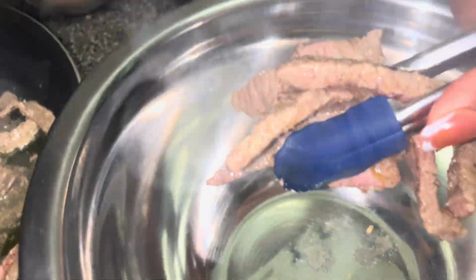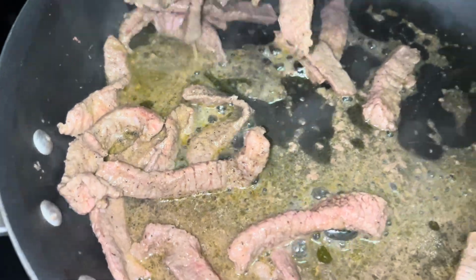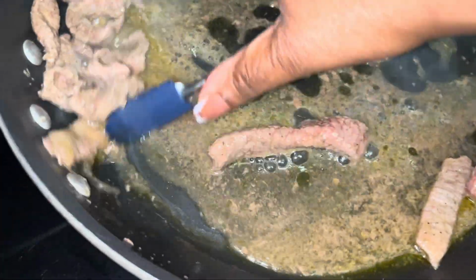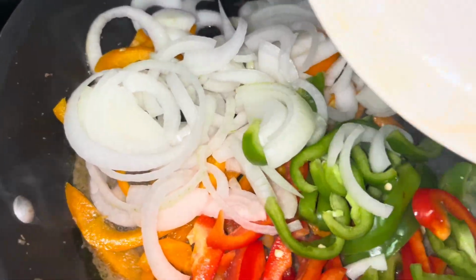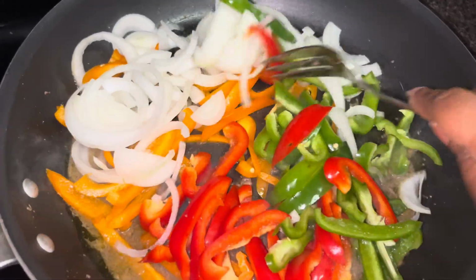After you cook your steak meat, take it out of your skillet and add it to a separate bowl. Now go ahead and add your vegetables to your skillet, and you need to cook your vegetables for 5 minutes.